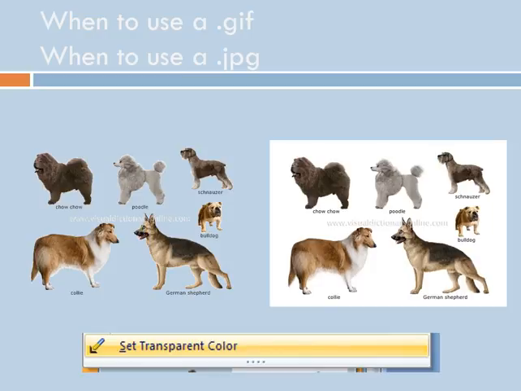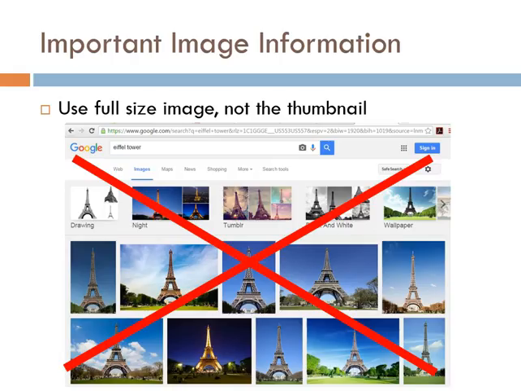Typically, the white background would be the transparent color. It's analogous to using a green screen where we're going to replace one particular color, except we're just going to make that color transparent. And while we're here, let's talk a little bit about what kind of image you should save from the internet, if you're going to save one.